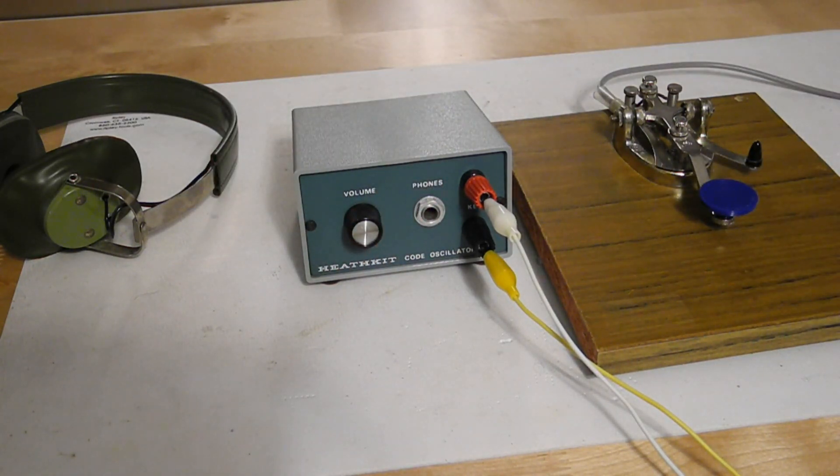The front panel has a volume control which works for both speaker and headphone operation. The frequency or pitch can be adjusted by using a trim pot inside the unit. The range is roughly 200 to 850 Hz. It's powered by a standard 9 volt battery.